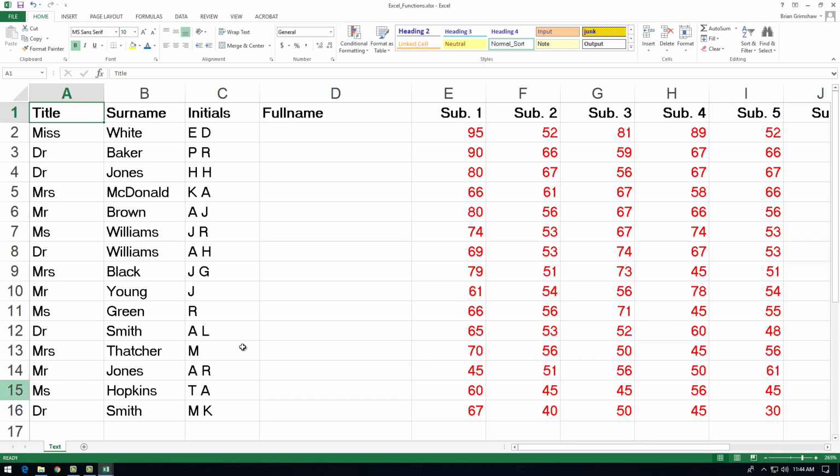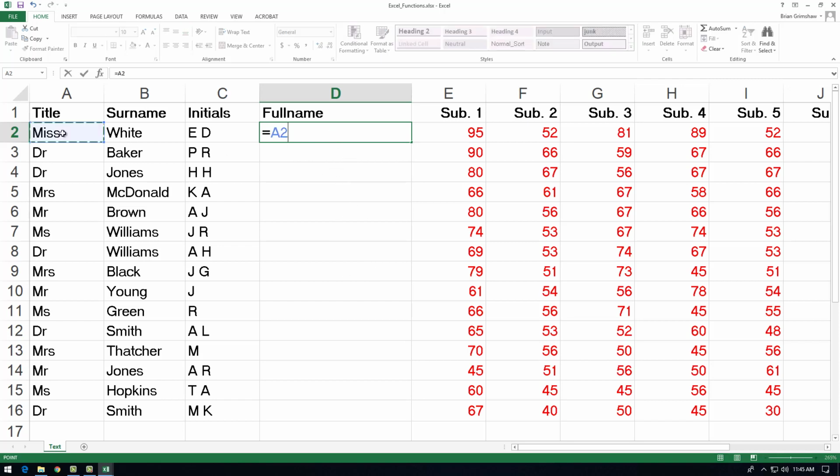So what we're going to do in column D right here is write an equation that puts these names back together. Watch what happens if I just say that D2 is equal to A2. See how I just went over there and grabbed what was in A2 and brought it over here and stuck it in D2? It's pretty cool, huh? So we're going to try adding on C2. Notice they're not in order because I want it to say Miss E.D. White, not Mrs. White, not Miss White E.D. So I'm doing equals A2 plus C2 and B2. Now watch what happens when I hit enter.